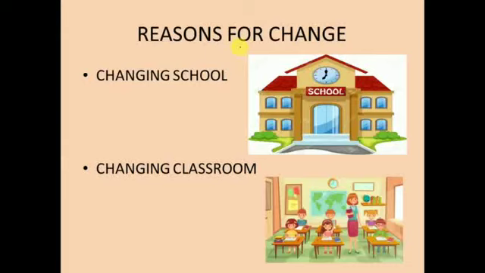Reasons for change: changing schools, changing classrooms, everything is changing. We are adapting to a new phase of learning and the technologies for learning. Our classrooms are also changing. Why are the classrooms changing? Just because of the change in technology. Earlier, we used to study with the help of blackboard, but nowadays our classrooms are smart classrooms. We use smart boards to study more effectively. We use computers and internet connections to study our chapters and learn them more effectively.